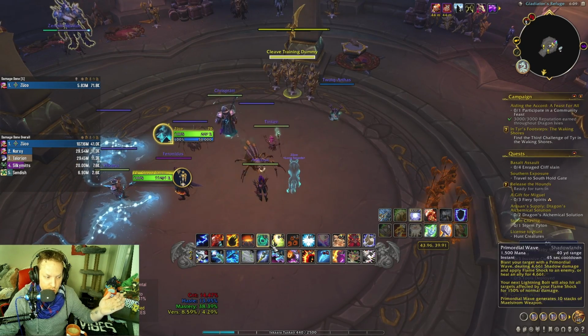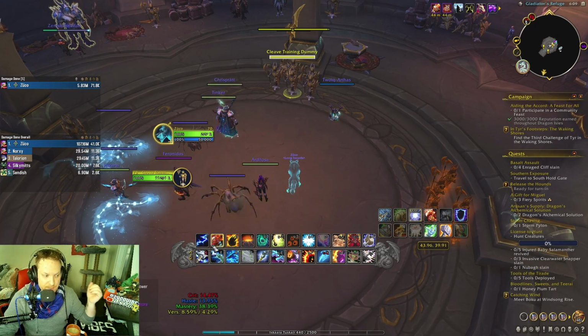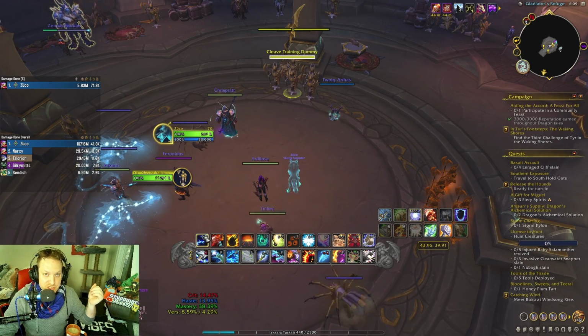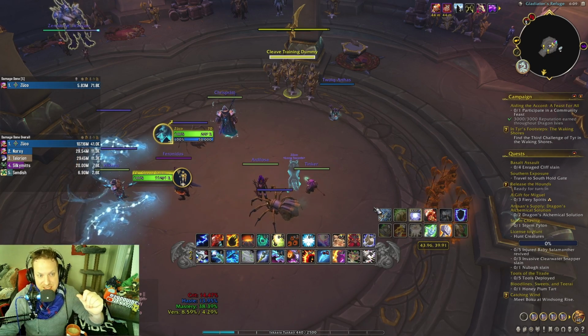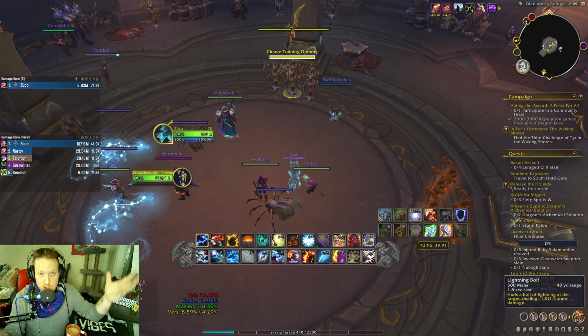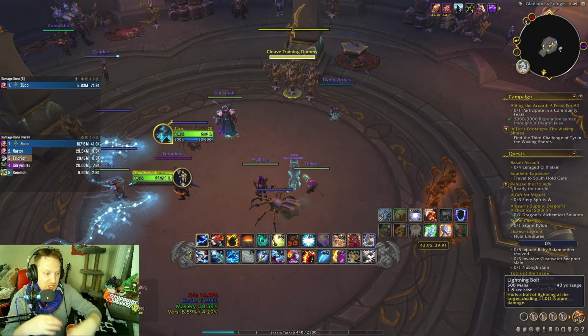You start out with Wolves. You press Primordial Wave. You press Lava Lash to spread the Flame Shock around. You press Lightning Bolt because you have 10 stacks of Maelstrom Weapon built up because of your Primal Maelstrom here, right? As soon as you press Primordial Wave, you've got 10 stacks of Maelstrom Weapon. So then you consume it with Lightning Bolt. And then you have a really big haste window. And you go, go, go, go, go.